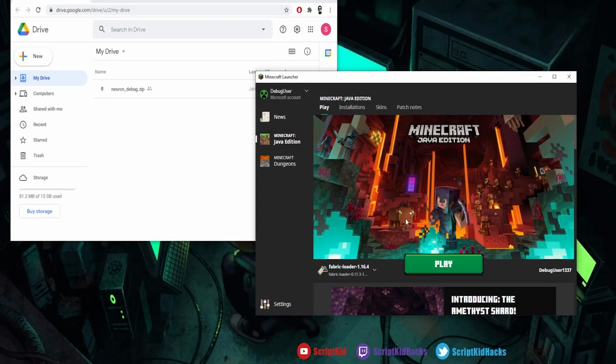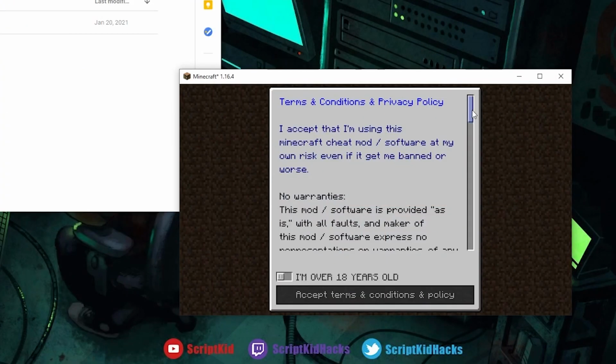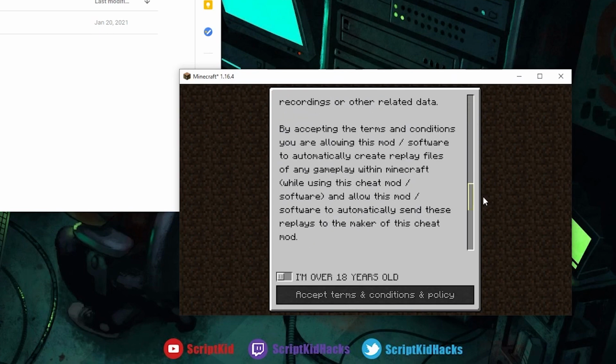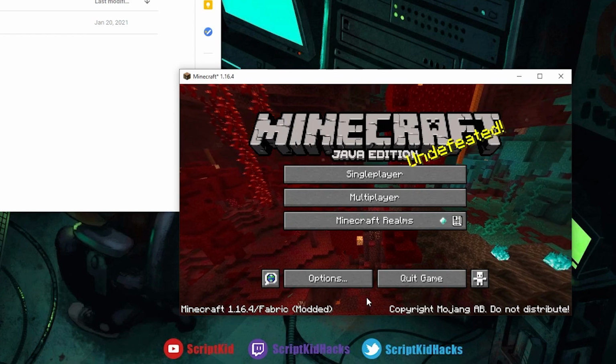Okay, guys, so I'm going to show you how I'm getting the replays. As you can see here, the first thing that happens when they load into the game is that they get the terms and conditions. And I'm warning them that using cheats might get them banned and worse. And then I'm literally stating in here everything that's going to happen to them. I've actually stated that if they accept the terms and conditions, it will create replays from their gameplay, and it will send me that replay after each game session. So if they accept those conditions, they are loaded into the Minecraft version that has the fake sheet.